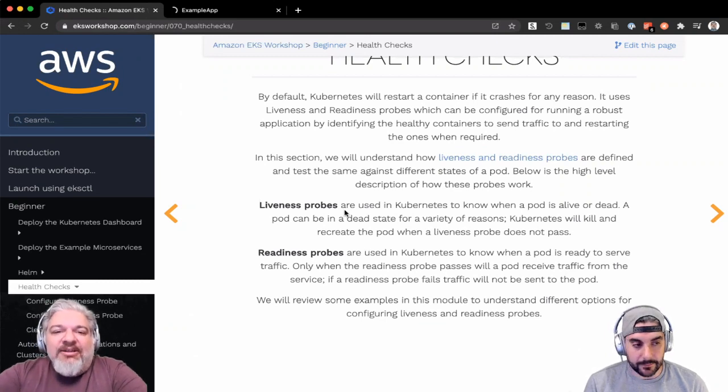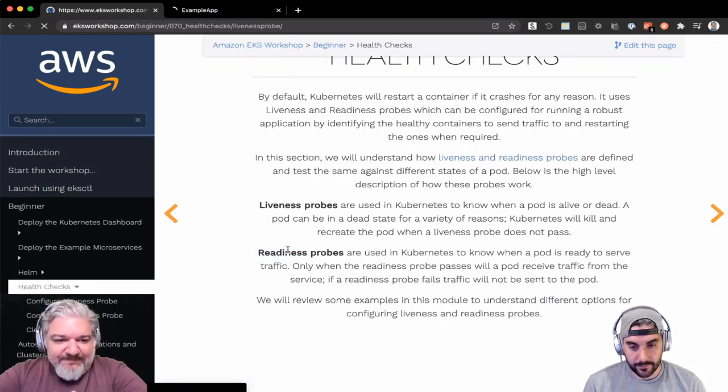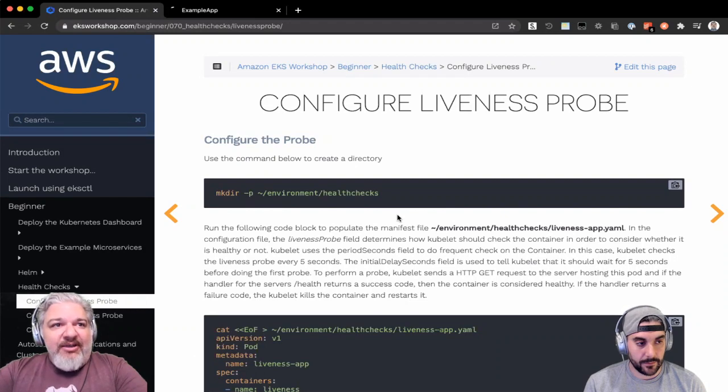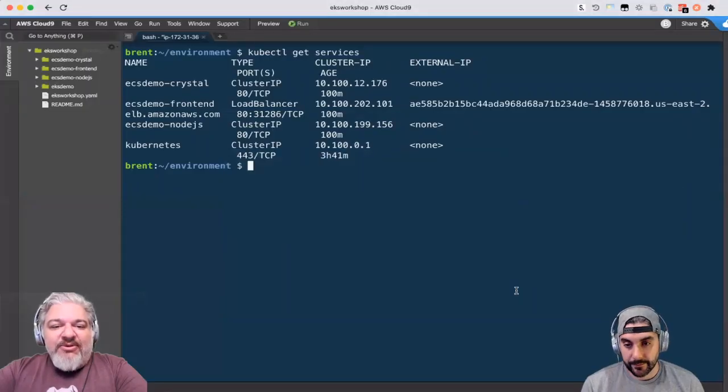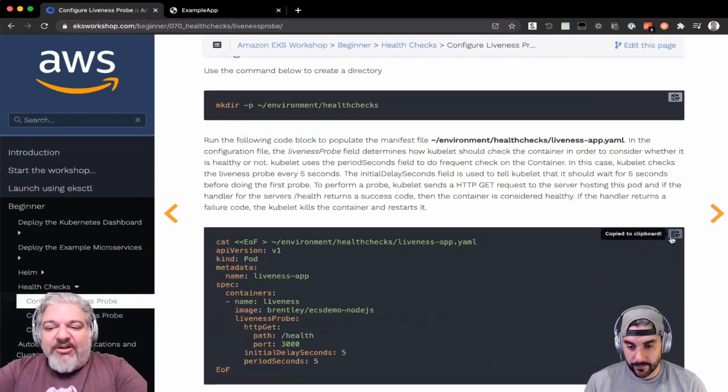So let's take a look real quick then at what it means to build health checks into our containers. We're going to talk about liveness probes, and we're going to talk about readiness probes, and we're going to take a look at each of those. So the first one, the liveness probe, this is what I think most people think of when they think of a health check. So let's just go ahead and build that, and then we'll look at it in terms of building and using our health check.